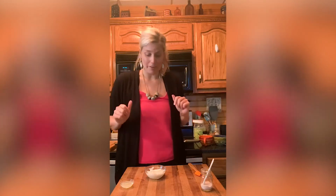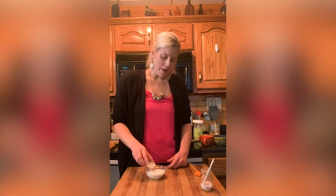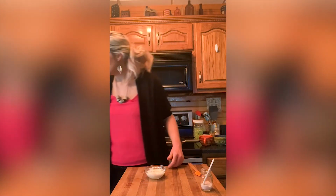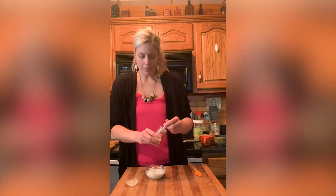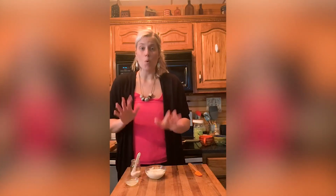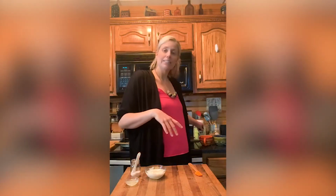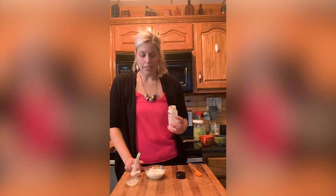So I'm starting off with some plain yogurt. You can use sour cream if you don't have yogurt, but I always have yogurt in the fridge because we always use it for breakfast. Then I've got a little bit of lemon juice, so I'm going to add about 1/2 teaspoon in here. Not too much. I can always add more if I want to. I'll actually leave it right here. And I'm going to do about 1/8 teaspoon of salt. I can always add more. That is the key. You can't take away, but you can always add more. All right, so I've got some garlic powder here.